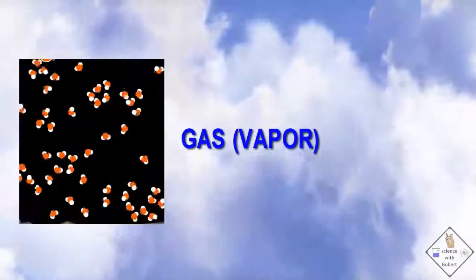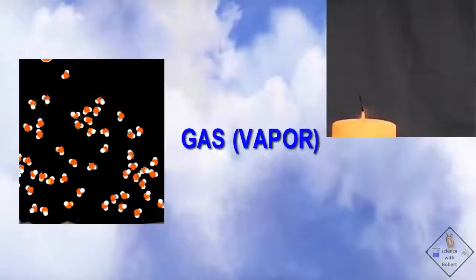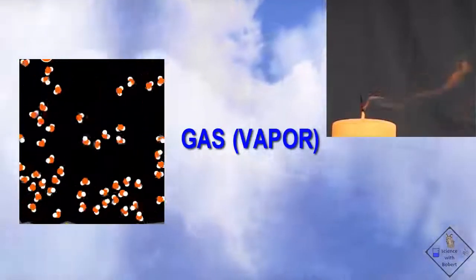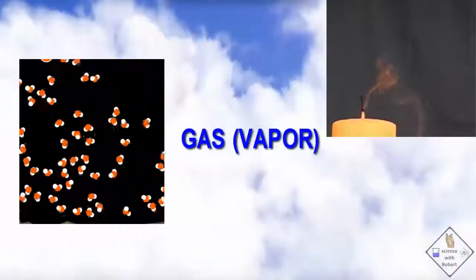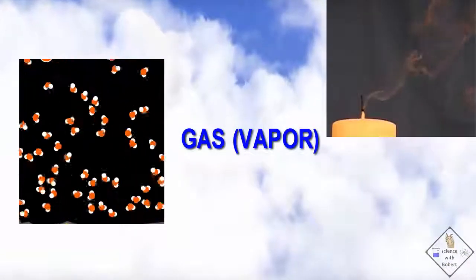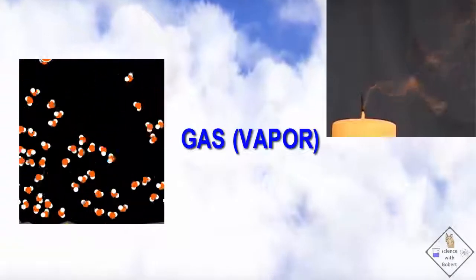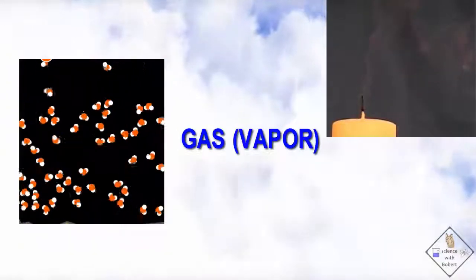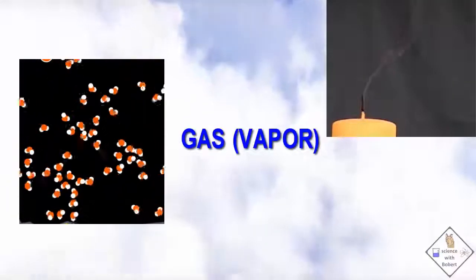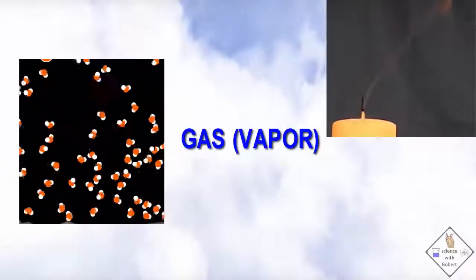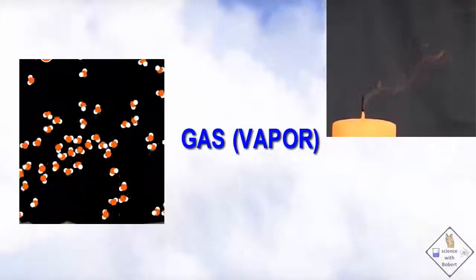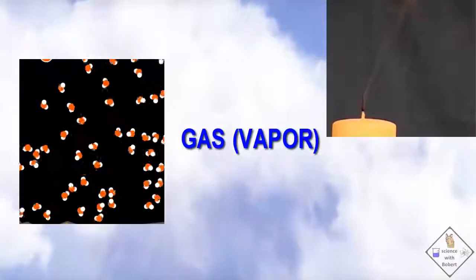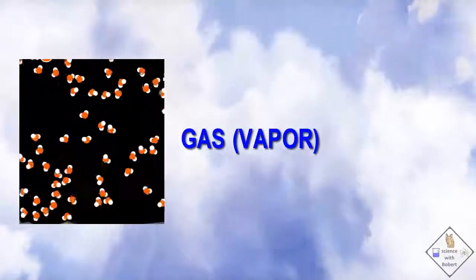In a gas, also known as a vapor, each molecule has absorbed so much thermal energy that it is moving way too fast and energetically for it to stick to other molecules. Because of this, vapors can get extremely hot. They just keep moving faster and faster as heat is added. That is why you have to be really careful around steam. It can get to be nice and fresh to the touch or extremely hot and dangerous. The only way to slow gas molecules down is to remove thermal energy. In other words, cool it down.